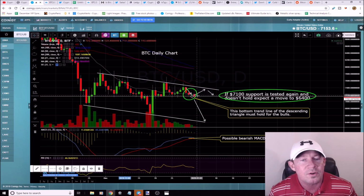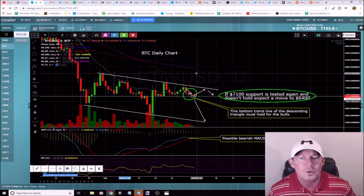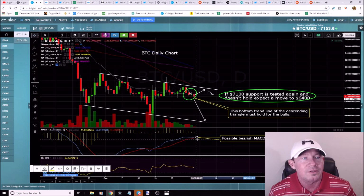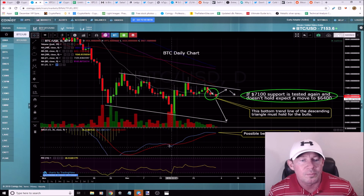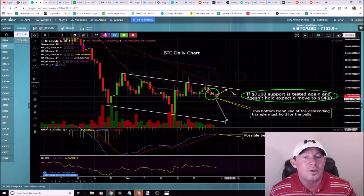Previously, it started to reverse, and recently, over the past few hours, it's just hovering around this line. I'll show you on a shorter time frame in just a second. Also, it looks like we could get this bearish MACD cross on the daily, which definitely is not a good sign. If you look at this previous bearish cross, look what happened to the price action. This huge dip, right? So we don't want to get one of those crosses, but at this point, it needs a bounce. The bulls have got to step up.